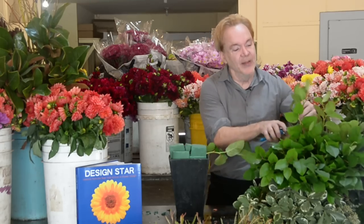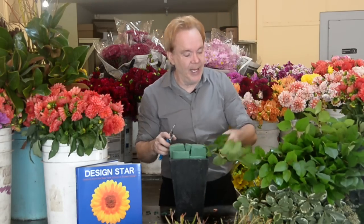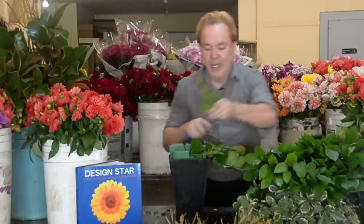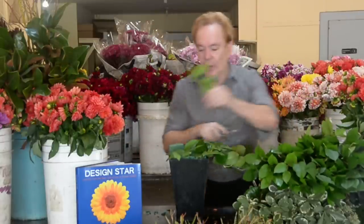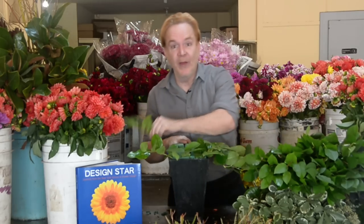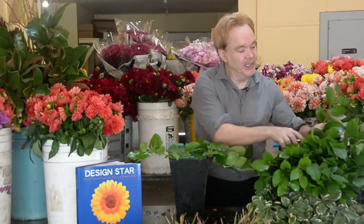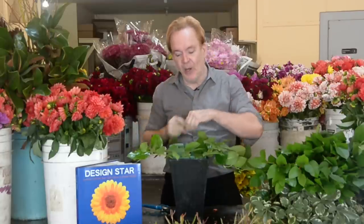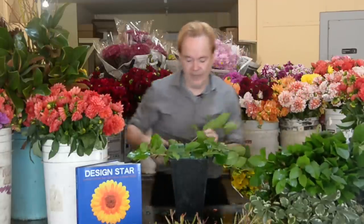I have never failed, so here we go. I'm going to start with an all-greenery arrangement in a nice urn container. This is called Salal, S-A-L-A-L. Follow carefully — I'm going all around the base, not too tight, a little airy space in between. I am setting the width of my design. Salal, or lemon leaf, is available anywhere. It is the base green that all designers use when they're designing flowers.